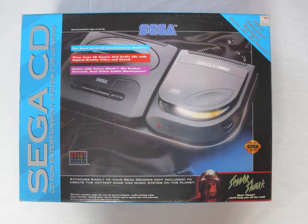Hey folks, Crazyclimber80 here again. Time for another console review, and this of the, what I thought was pretty awesome, Sega CD, also known as the Mega CD. This was sold from 1991 to 1996, and it was a clear upgrade over the Sega Genesis. This could play CDs, and it had greater memory and much better sounds.